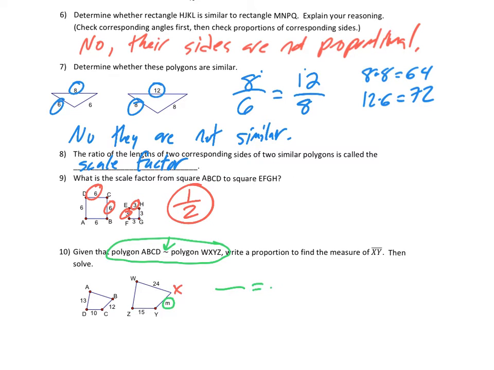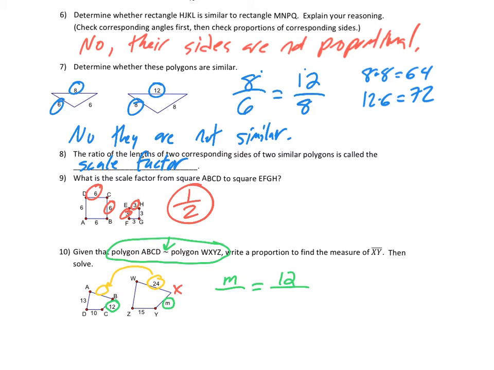I'm going to go ahead and just leave a blank one in there. And I know I have to include the m, so I'm going to throw that m in there. I also know I'm going to need to find its corresponding side on the other polygon, which is the 12. So the 12, and I have the choice of either putting it under the m or across from the m. I like putting the corresponding sides right across from each other. All right, and now I have to find 2 sides on both of them. I'm going to see, can I use this 24? Is there a corresponding side with it?